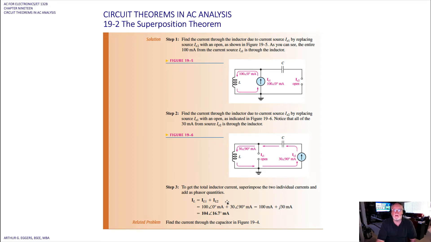So now we can take those two values, run them through the polar conversion, rectangular to polar conversion, and we end up with 104 at an angle of 16.7 milliamps. So this one, pretty simple with these two currents, ideal current sources.